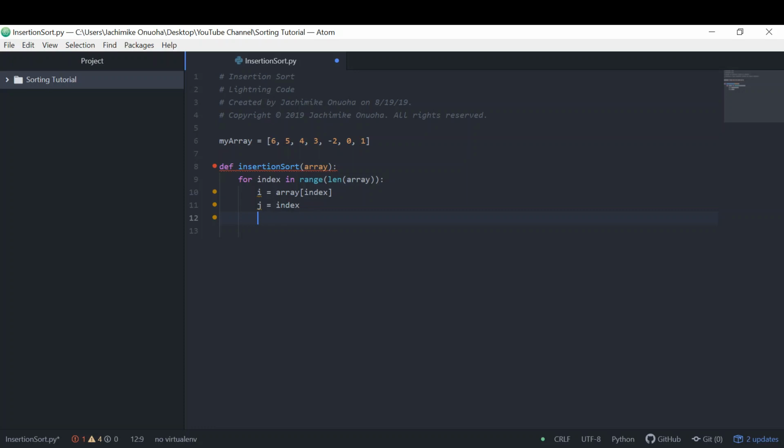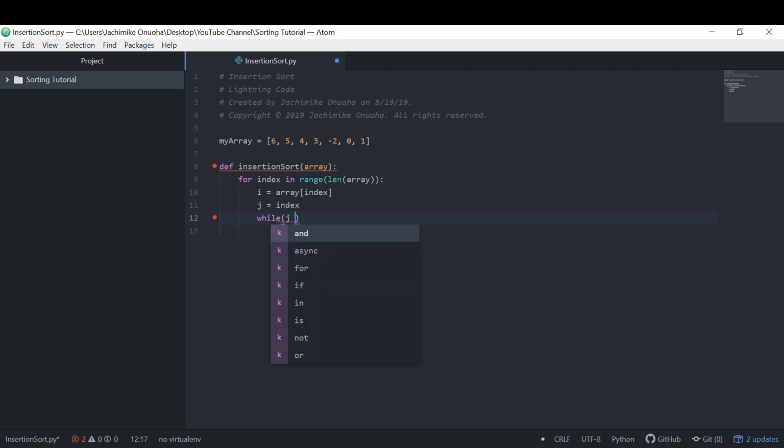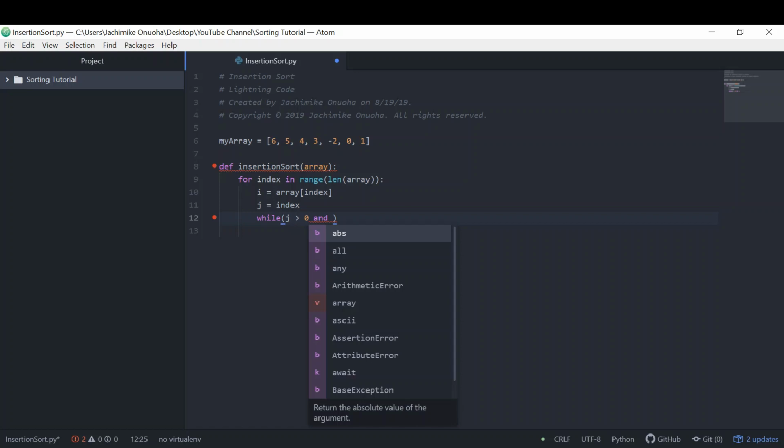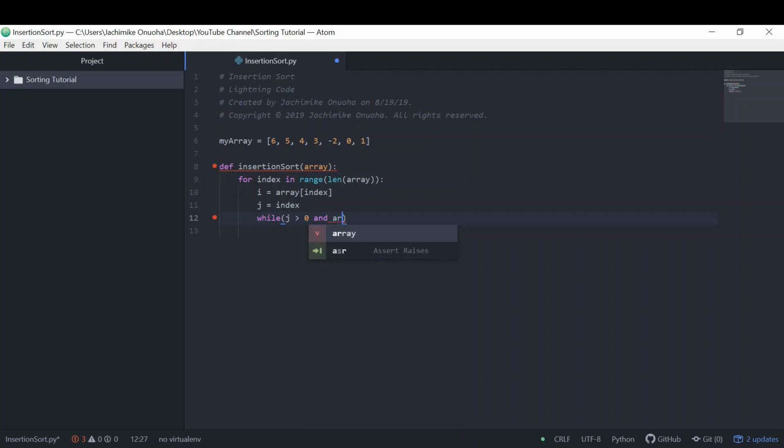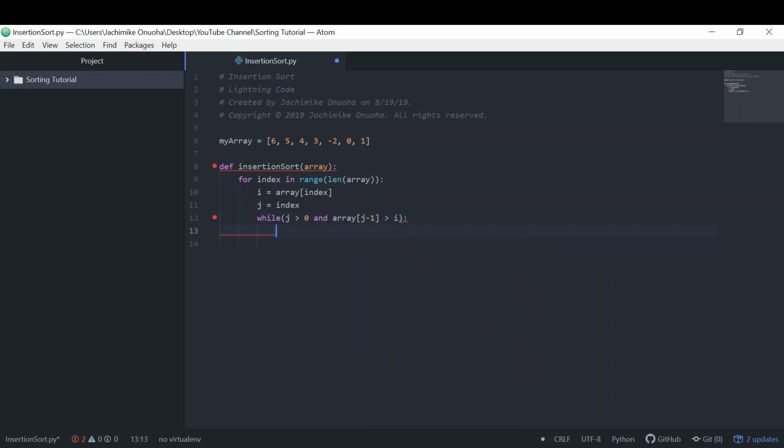How are we going to do this? A while loop, because while loops, as I've learned, are your friends. So while j is greater than 0, to make sure we don't start from the first element, we start from the second element, and whatever value comes before that, that's j minus 1, is greater than the current value we are on, we want to switch them.